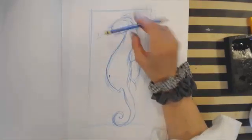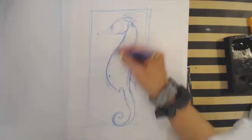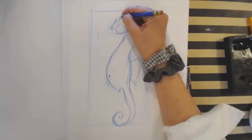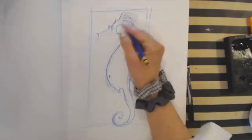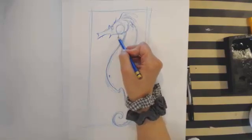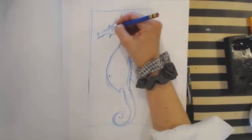He could be Mimi's date. Y'all know Mimi, our smoking alligator. I'm going to have to pull out the big scroll, the animal scroll. I'll do that here in a minute. It's Mimi's date.